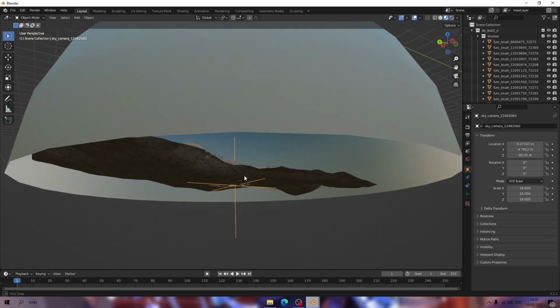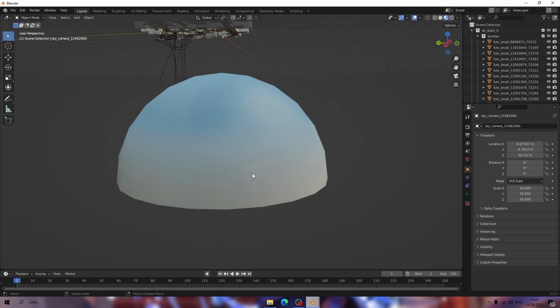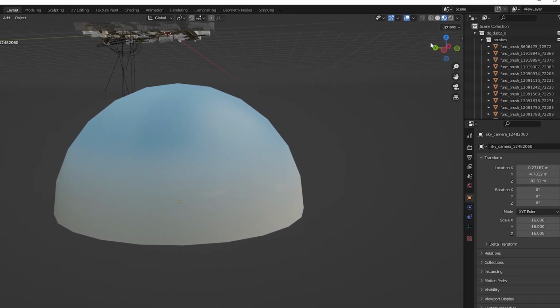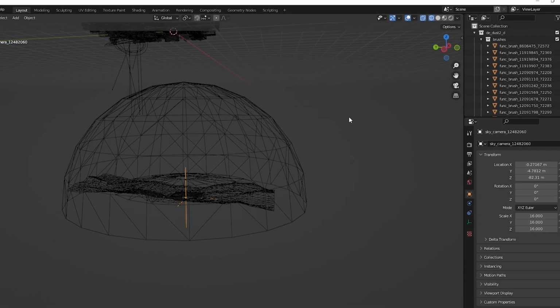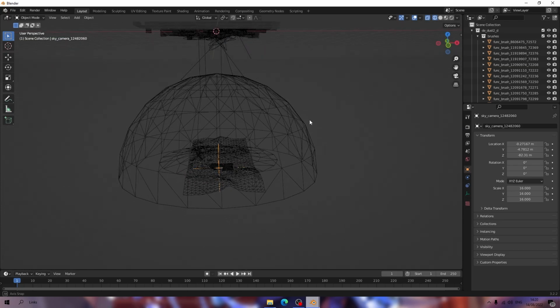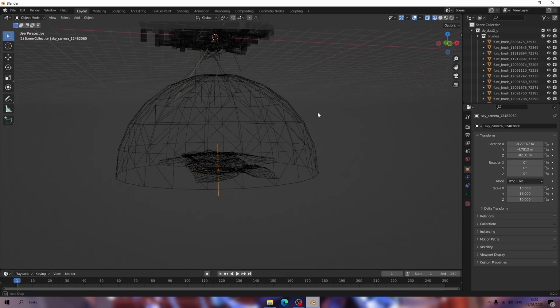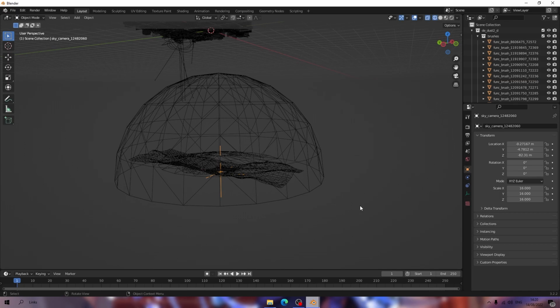Once you have done that, I'm going to zoom out and change this to the wireframe mode. And this is now what we've got. I'm going to line up as best as possible without getting these light sources involved. We're going to hold down shift and left click to drag.